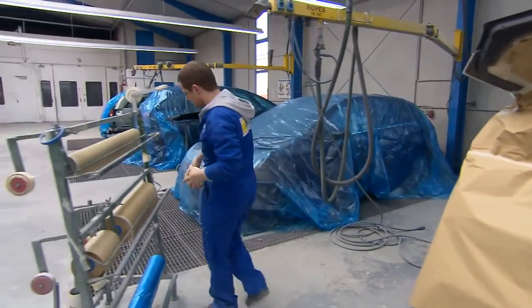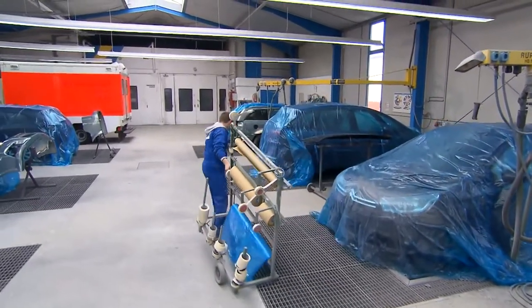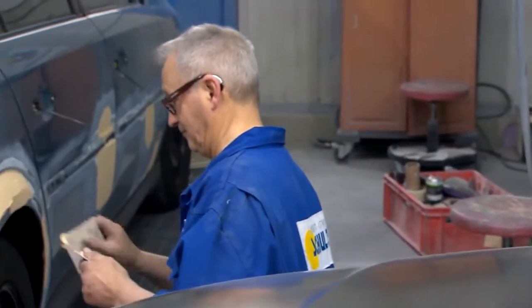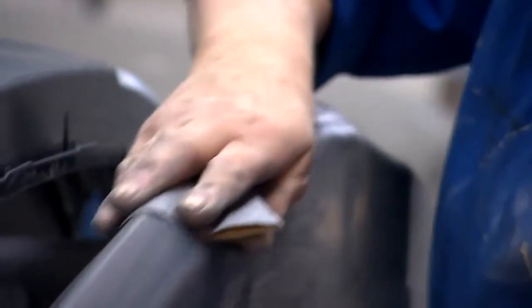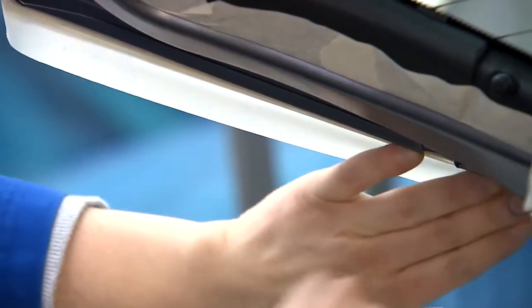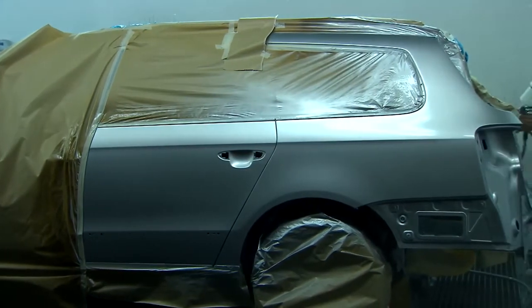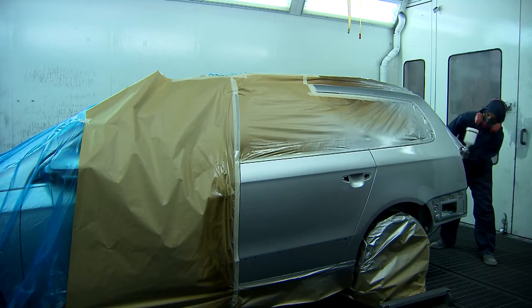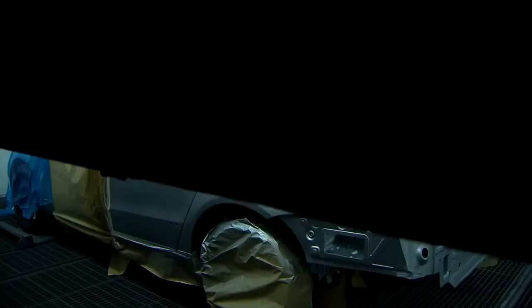The Schulte Company in the Emsland region of Lower Saxony also knows the value of low-cost energy from the roof. The paint shop provides vehicles of all types — from cars to commercial trucks — with a new protective coating. First the vehicles are prepared in a large production hall, then comes the actual painting in a special chamber. To prevent dust particles in the air from disturbing the process, a steady air stream flows from the ceiling: 23,000 cubic meters per hour at a constant temperature of 23 degrees Celsius.